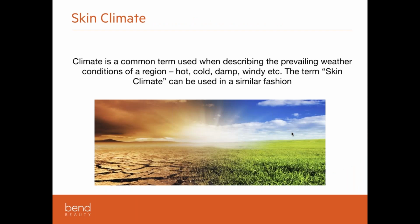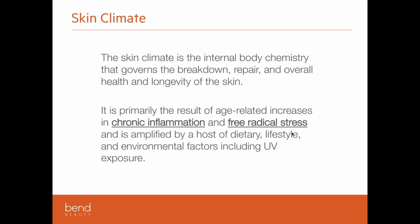We've coined something called our skin climate. When you think of climate, you think of different weather. I'm not sure where everyone is in the world or in North America today, but if we look out our windows, we all have different weather happening. Well, that happens for our bodies as well. Everyday environmental stressors are going to cause our skin to age and cause cellular decline. When you look back to that study, it's all about lowering inflammation within the body. When you are able to control your skin climate, or your internal climate, you're actually able to control the way your body ages. How we phrase this is that skin climate is kind of like your internal body chemistry.